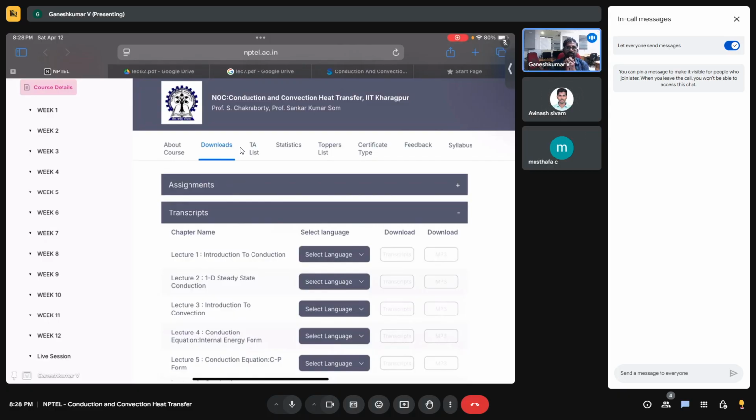No problem. If it is available, please. We don't know if it is available or not. If I come across any data, I will share. I will discuss with other NPTEL faculties whether transcripts are there. If I get anything, I will post it in the common forum.